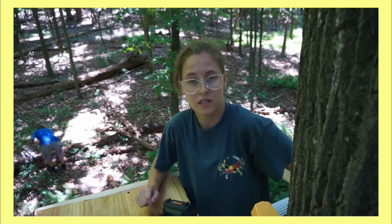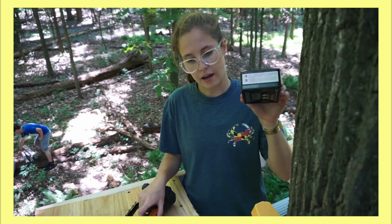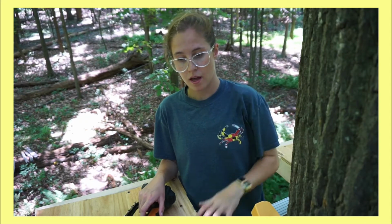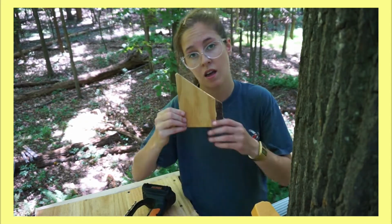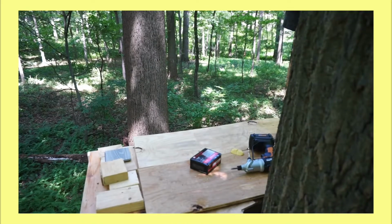Okay, so this is the trapdoor where we're gonna build it, and now that I have all these screws, I can actually drill in the other wood that's on the other side behind the camera where we have the other gap, and we're just gonna make it more sturdy and then fill in a bunch of the gaps around the tree. So, yeah.